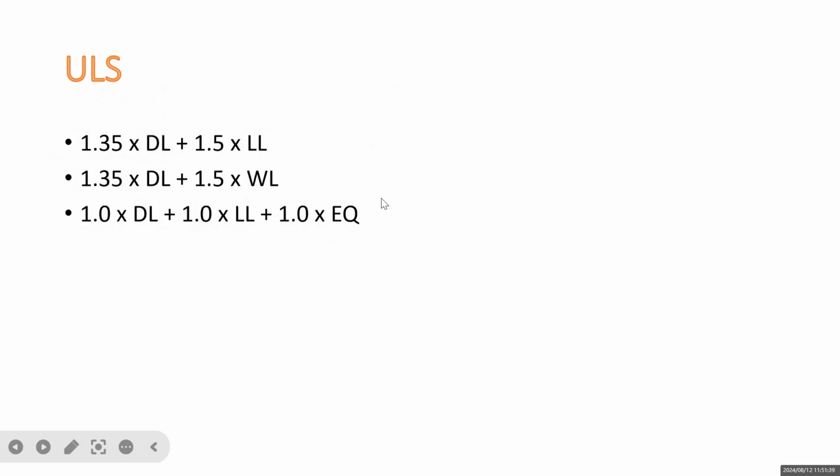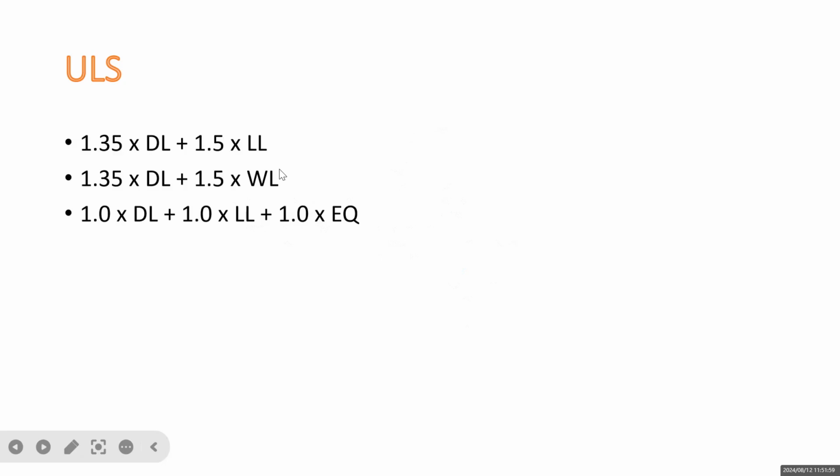If you have other loads, such as rain loads, we follow the same structure: 1.0 times dead load plus 1.0 times live load, plus 1.0 times earthquake, plus 1.0 times rain loads.